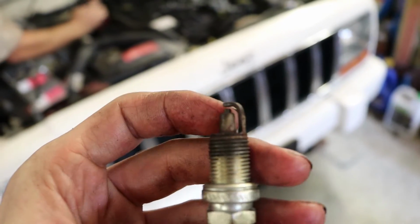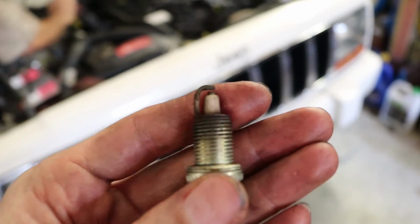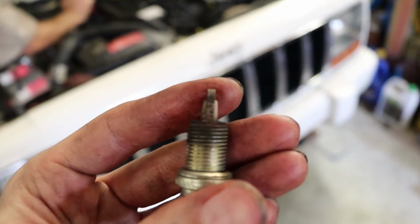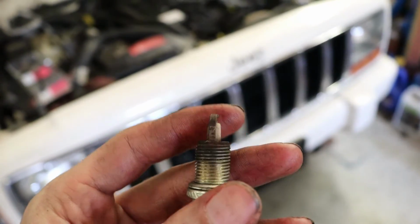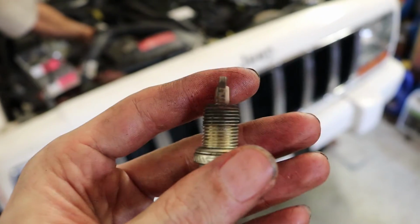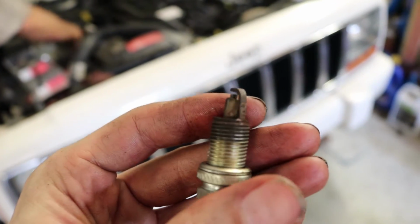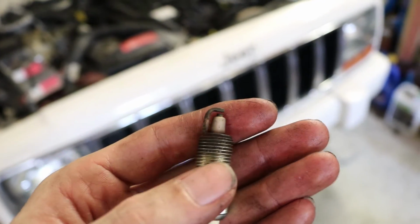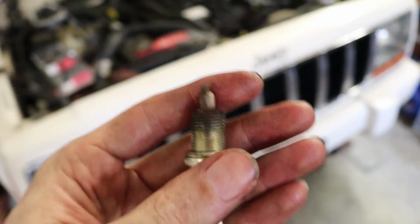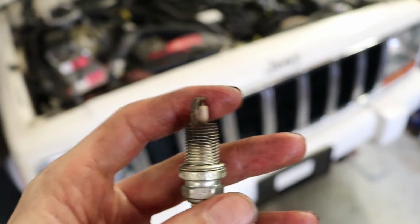And we're hoping we're just going to clean these up and see if that improves anything, because our friend doesn't want to put a whole lot of money into it if it's got some major mechanical issues. So we're trying to do things on a bit of a shoestring budget for him for the time being, and then from there we might splurge and actually buy a set of plugs for it.